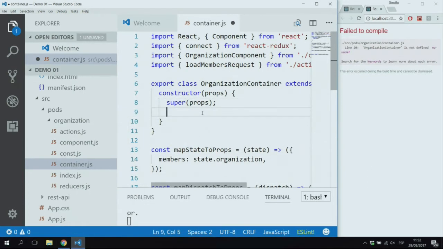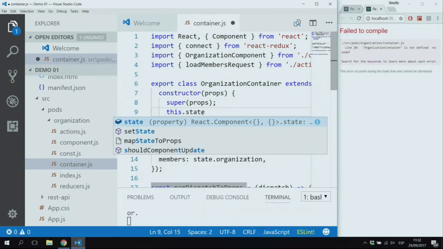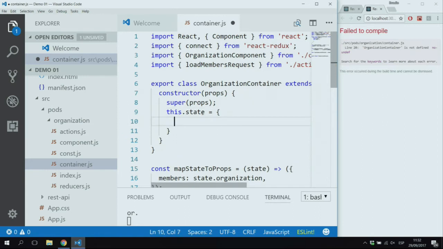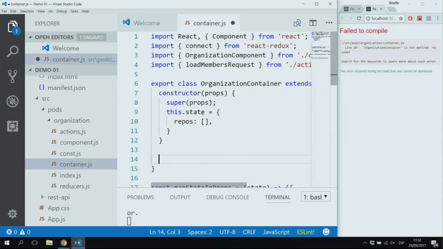We initialize state, and let's place something like repos, we get a list of repos. And now let's call it fetch repos. That's a function. And let's add some mock repos.